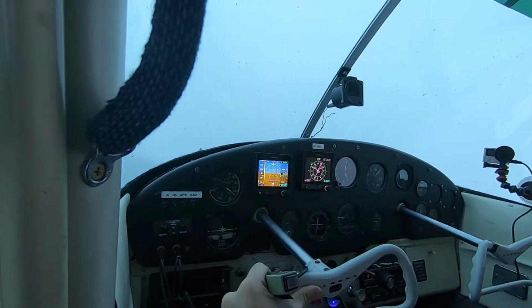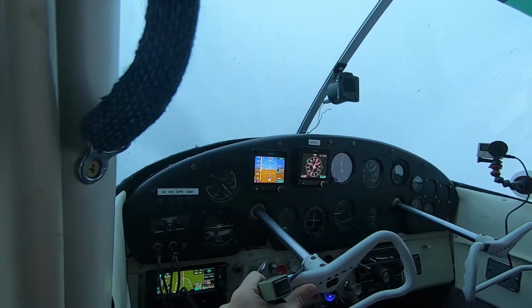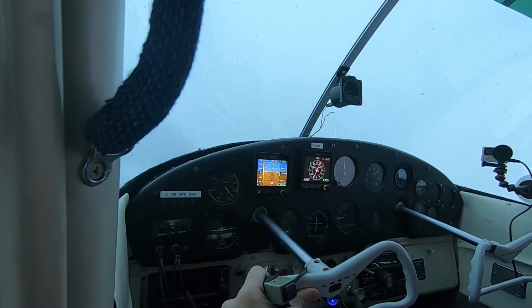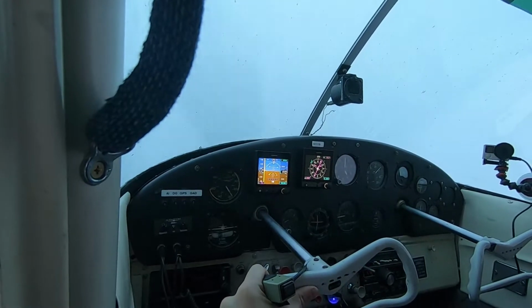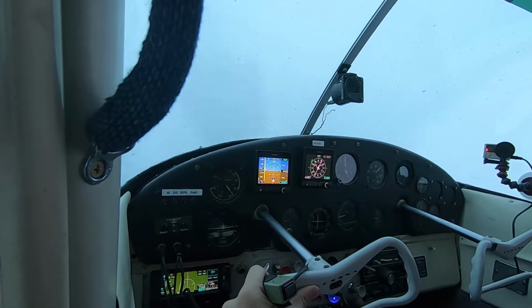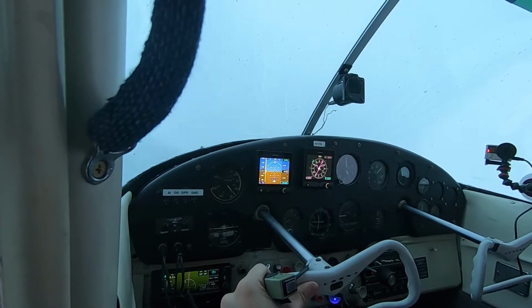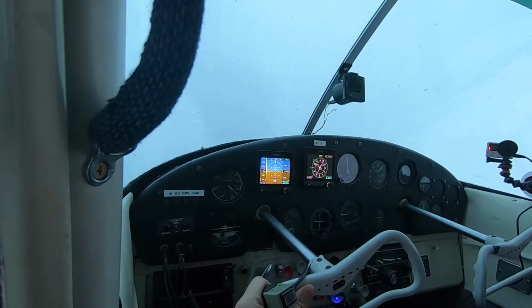Alright, we're doing good. Been in IMC for a little bit, so we're just chugging away. We're about 30 miles from Vienna, then we can start going direct to the airport. So, RNAV 16, a little bit of a headwind. We got about 70 knot ground speed or so. Expect runway 8. Doing all right. Altimeter 3005.